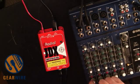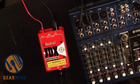And now let's listen to the JDX. So you can already tell it doesn't sound like a direct box. It does not sound like a direct guitar signal.